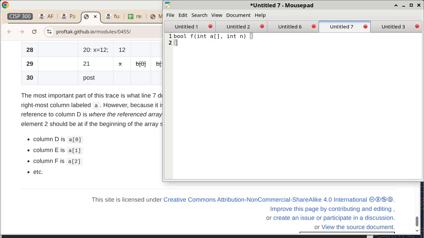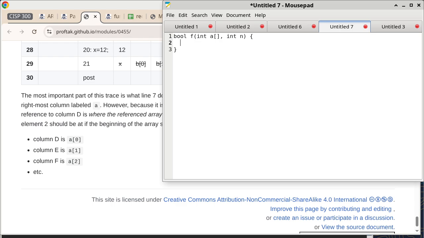All right, so right here we can take a pause. When we attach open and close bracket after the name of a parameter, it means this parameter is special. It is an array of some kind. Inside the definition of function f, we can now treat a as just any array, so we can use array indexing and so on.